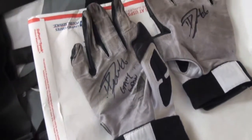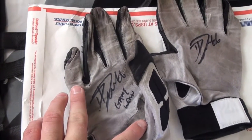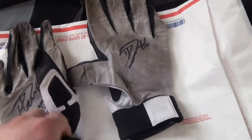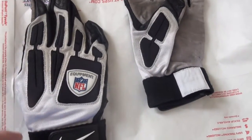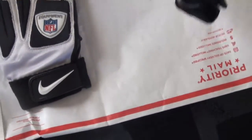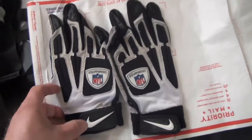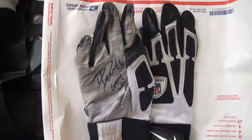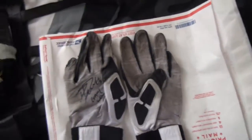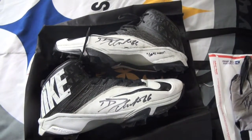And then here's the gloves - game-worn, with inscription, autographed on both gloves. Sorry if you hear that, phone's going off, it's on vibrate. These are game-worn gloves signed by David DeCastro. Awesome pair of green gloves, lots of wear - you can see, I mean look at these things. They were definitely cleaned up.